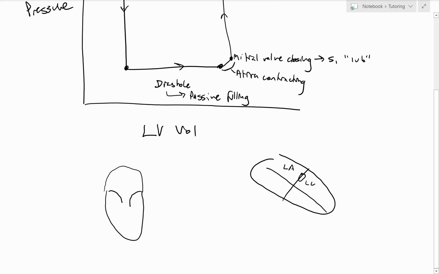If we're just looking at the left part of the heart, this is the left atrium, this is the left ventricle. And when it squeezes, it's squeezing blood back into here. And you see that these are your mitral valves. What happens is when the pressure in your left ventricle becomes greater than the pressure in the left atrium, then suddenly there's a force that starts to push back against these valves. And because they're angled like this, they can allow fluid to go this way, but as soon as there's a pressure that pushes back, it causes the valves to close up. And then the pressure starts pushing against those, and it stops blood from shooting back the opposite way.